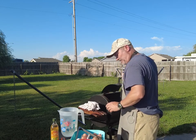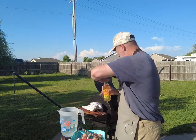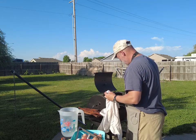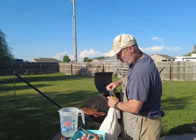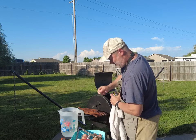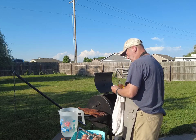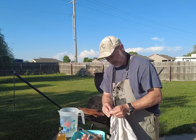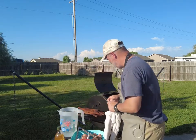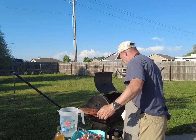Okay, I got a pan hot. To this pan, we're going to add a tablespoon of olive oil. Get a good amount of olive oil in there. And I got a tablespoon of butter. Get that all around.